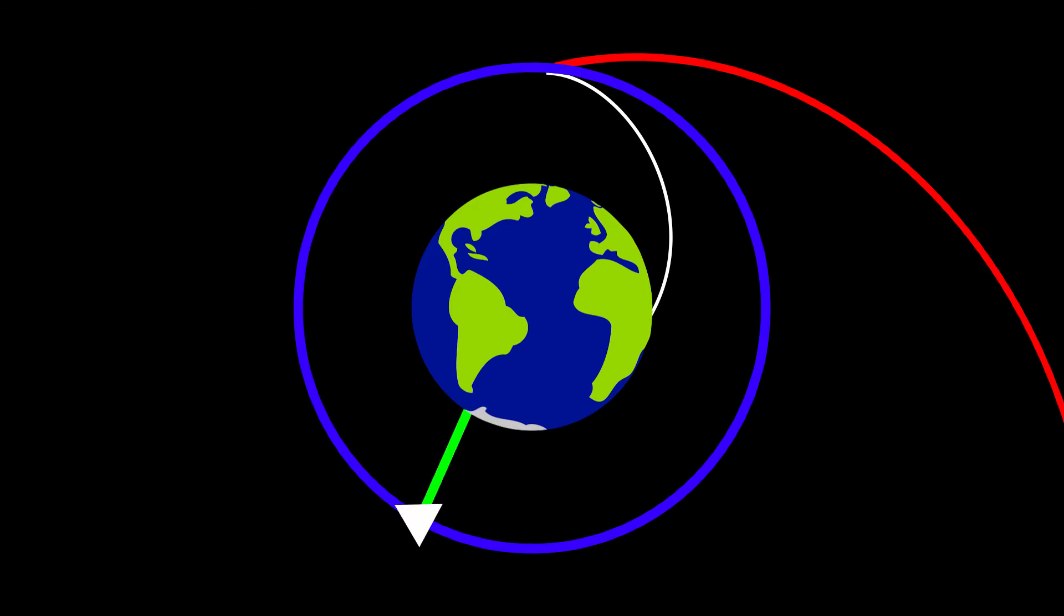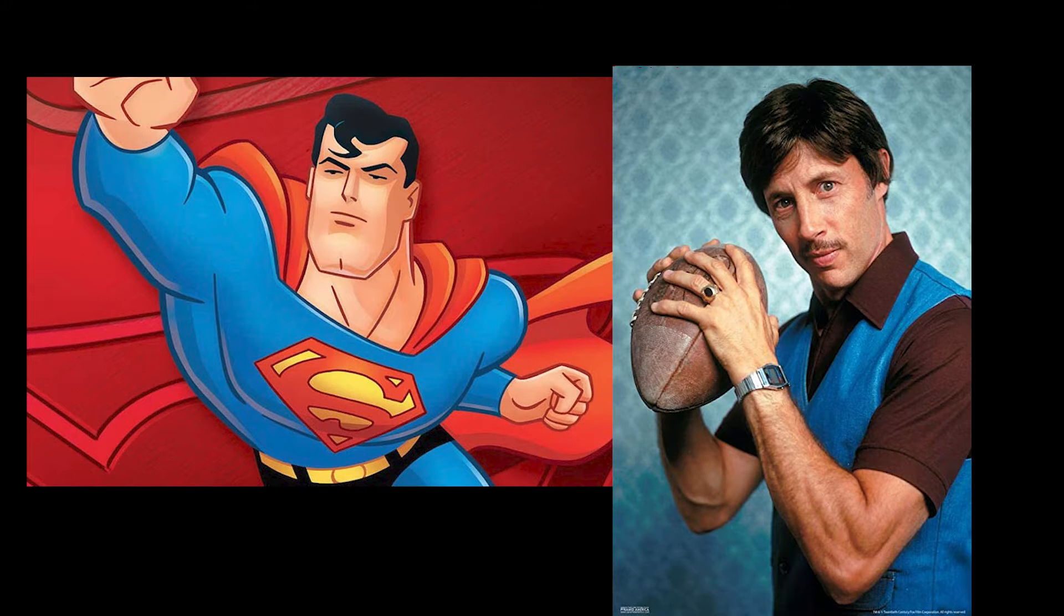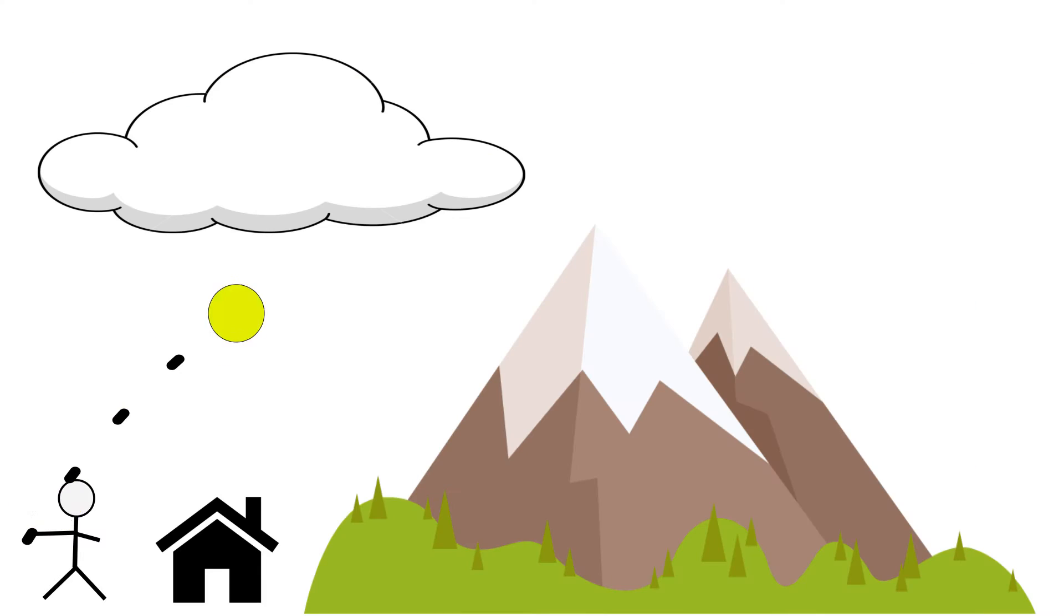Now that's the technical explanation and it kind of confuses a lot of people, so here's a little animation I put together. Let's say you have a ball and you throw it. You could probably toss it over a house or a tree or something, but it will go up then come back down because of gravity. Now if you're real strong like Superman or Uncle Rico, you might be able to throw a football over a mountain or something, but it would still come back down because, yep, gravity.